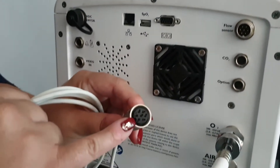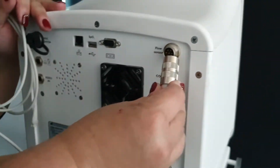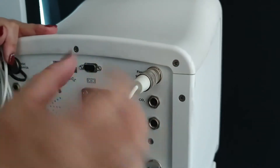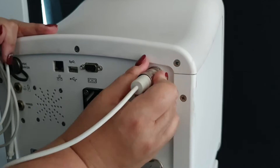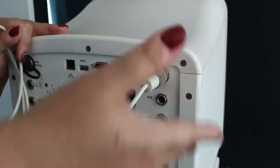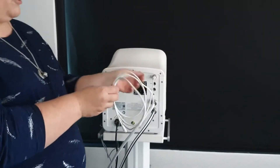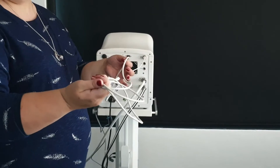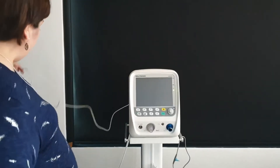At the bottom of the connector there is a little knob, and on the inside of the flow sensor there is a little dent, so you have to align these two perfectly. It slides in and then you can secure it so that you do not have any damage to your cable. Once secure and ready for use, if you don't disconnect it every time you just clean it with alcohol wipes and it is clean for the next patient.